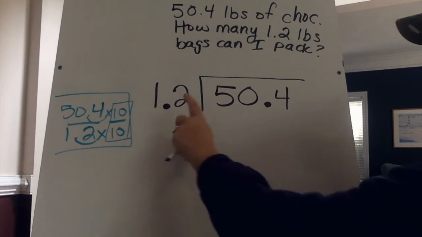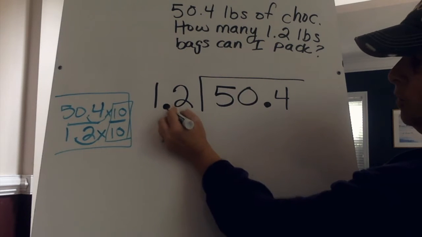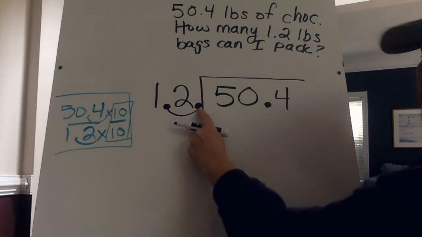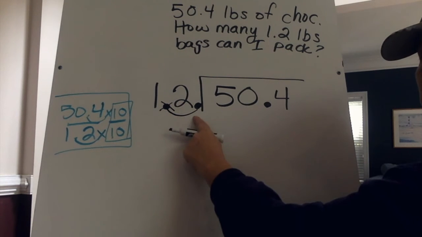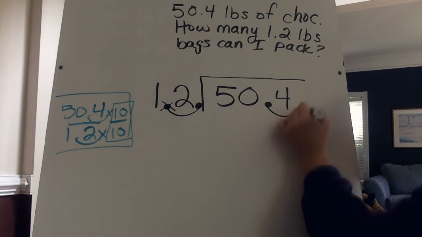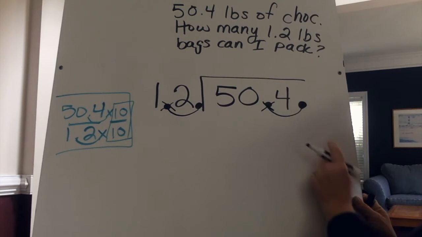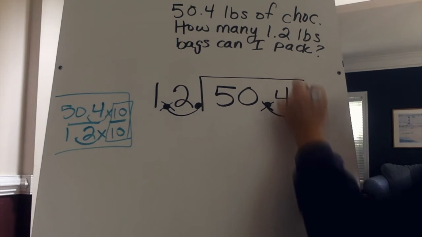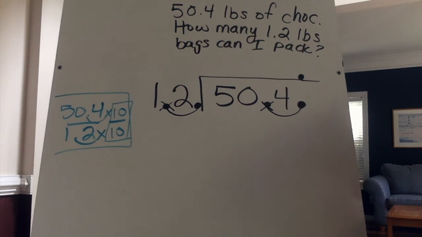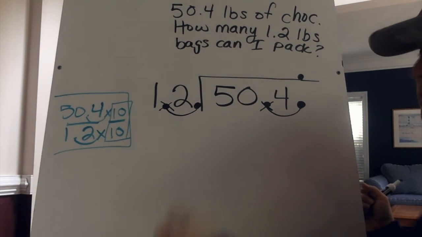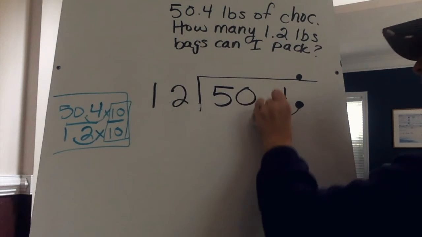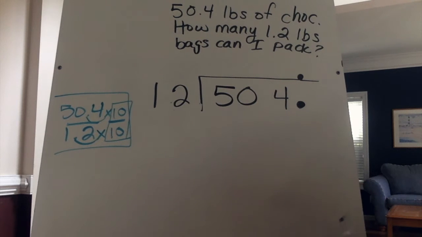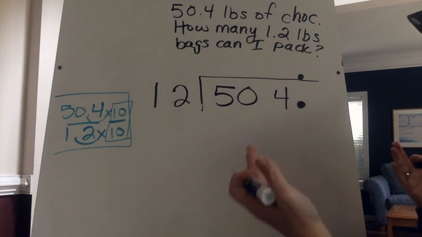So the first thing we're going to do is go to our divisor and move the decimal over one spot to get it to be where it's at the end of the number. Now it's moved from here to here. If I move it one spot here, I need to move it one spot in the dividend. Once I move it here, I raise it straight up into my quotient, into the answer, so I don't forget. Now all my decimals are gone. Now you can leave those lines there, or they just disappear. If they're at the end of the number, it becomes a whole number. So I'm just going to take those decimals out of there, and it just becomes a whole number division problem. 504 divided by 12. Let's divide.